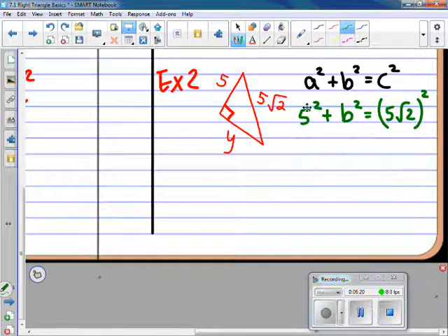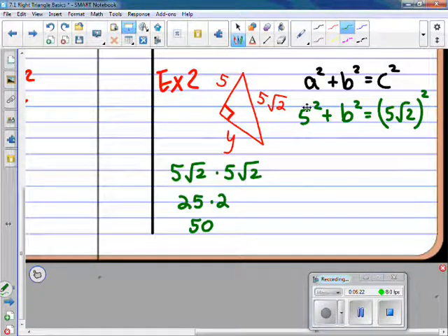And so that 5 square roots of 2, I can basically write it like this. And so 5 times 5 is 25. The square root of 2 times the square root of 2 gives me a 2, because I know the square root of 4 is going to give me a 2. In other words, when I take a radical times a radical, it breaks it out of prison and leaves me that 2 there. All right, and then 25 times 2 is 50.